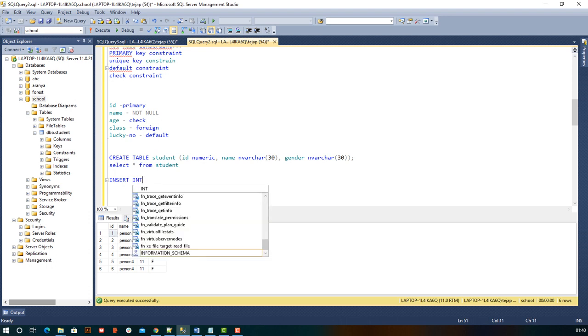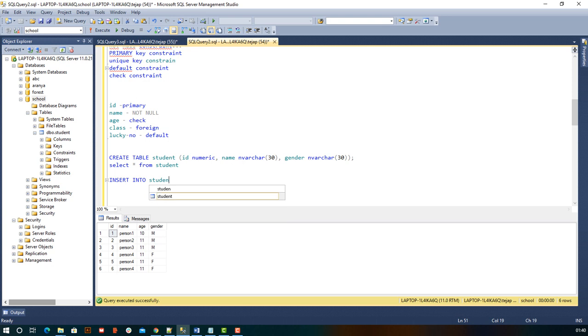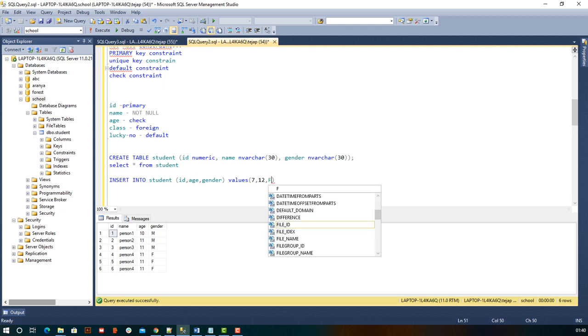Insert into student, then we'll give the column names, which is not required but it is recommended: name, age and gender. The values for them will be 7, name we are not giving, next is age 12, then gender female.